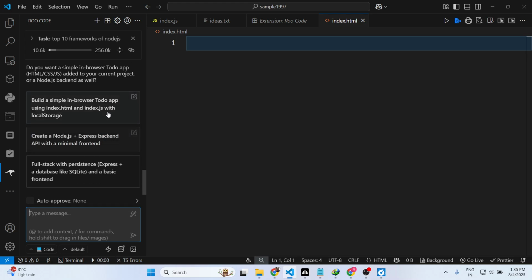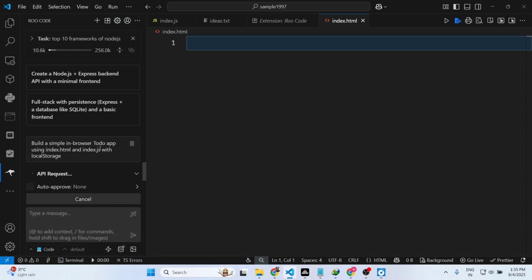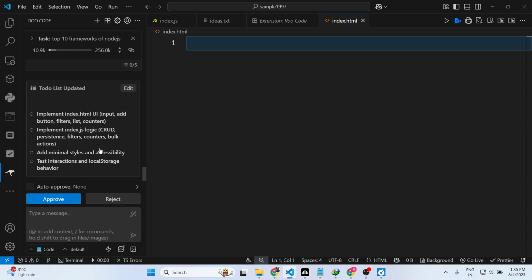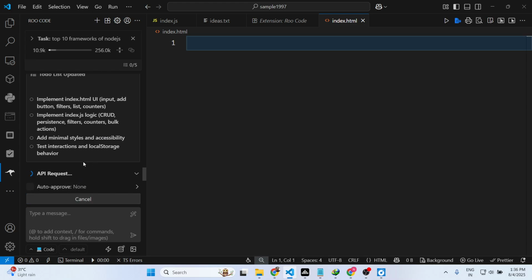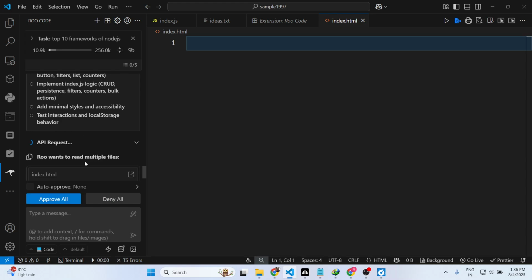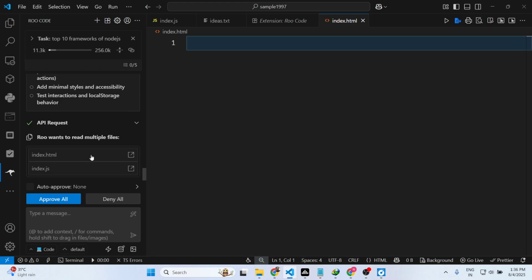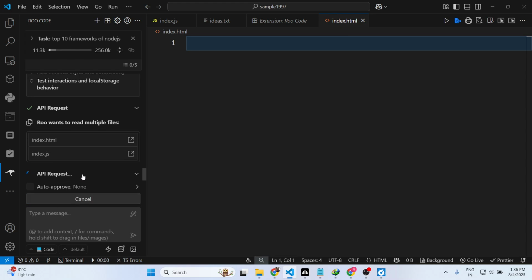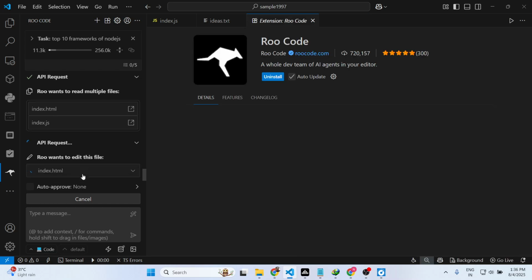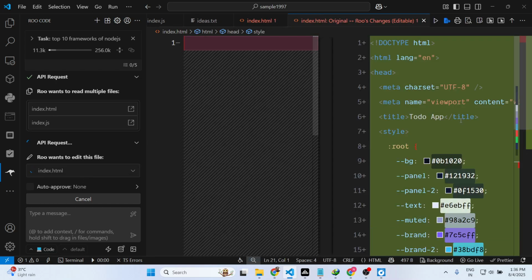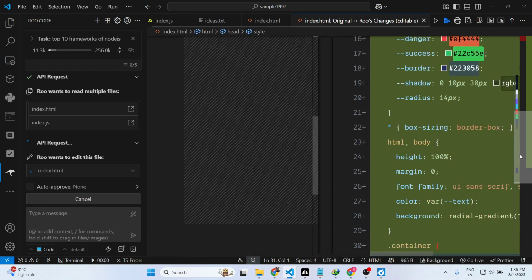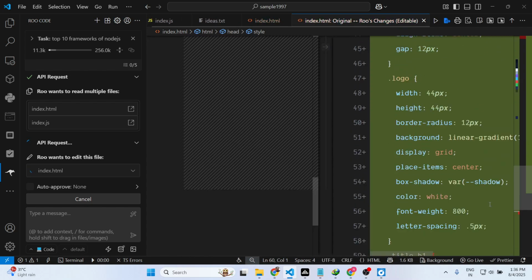You can see that. So you can approve the permissions, and it will basically create the app for you. You can see automatically. Once you select the model, it is writing the code for you.